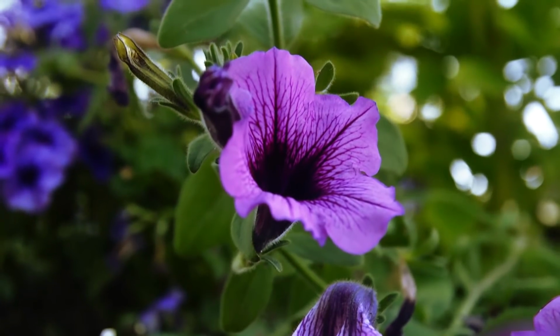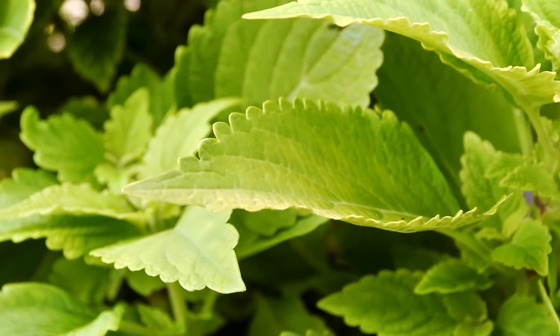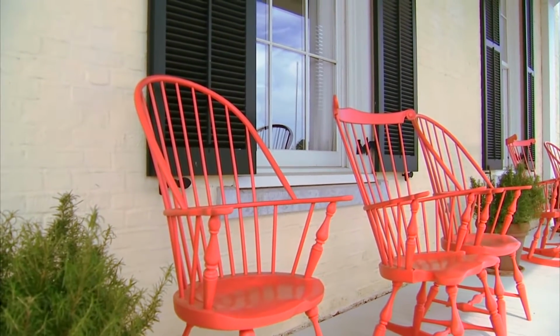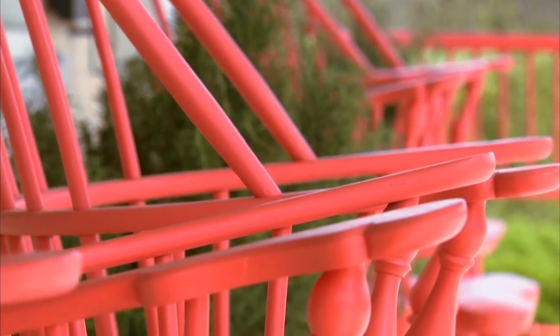And in this case, I want to do something spectacular for my front porch. And so that's why I chose this purple, this chartreuse, and this white to go along with these funky sort of orangey peach colored chairs I have on the front porch. I think the combination is going to be dynamite.